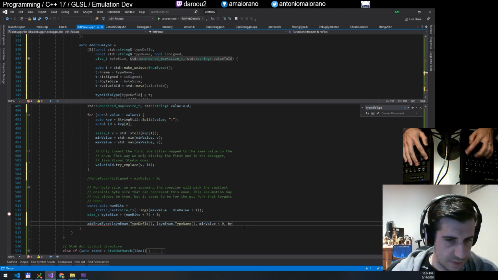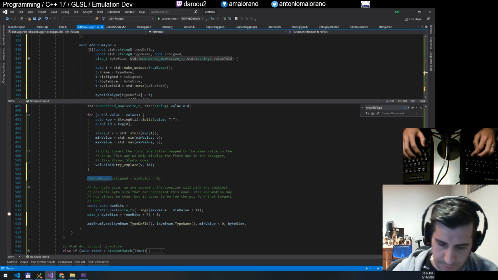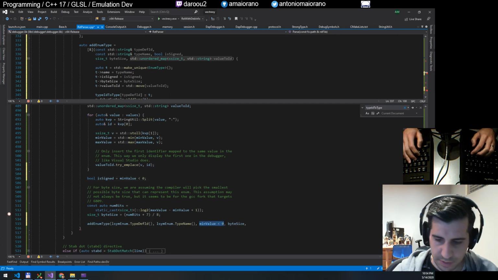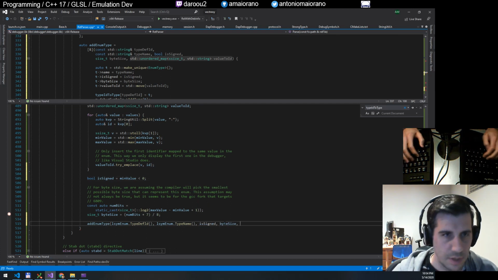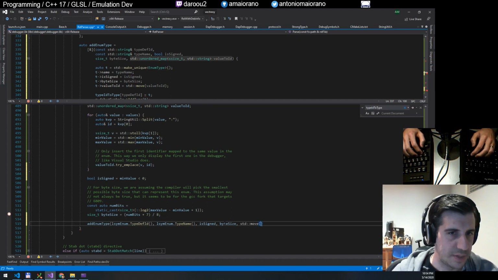Byte size is here. You know what I'll do? I'll just do this here. Auto, or anyway, bool is signed like that, and we'll just put isSigned here. And then finally, we'll move our map into here.